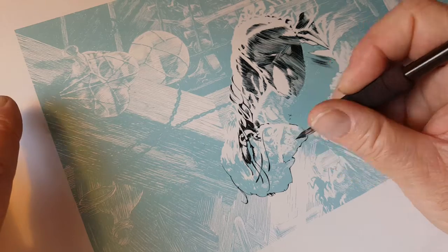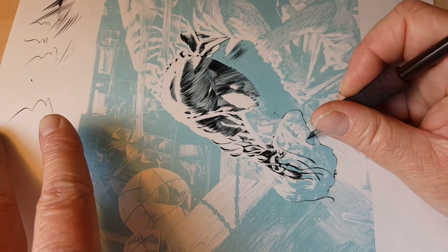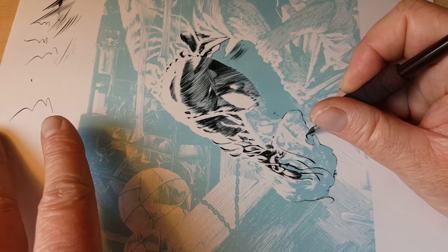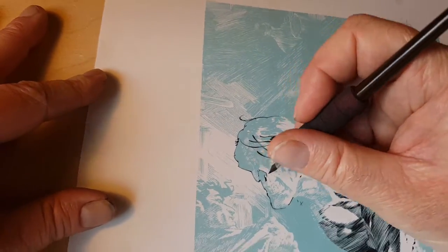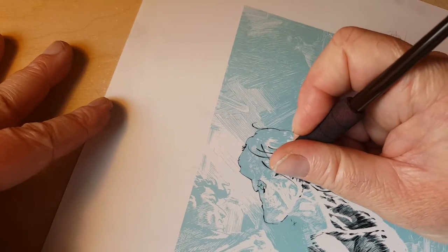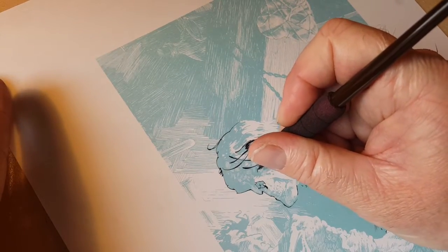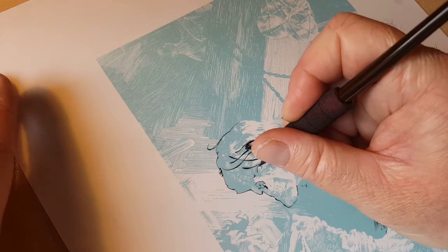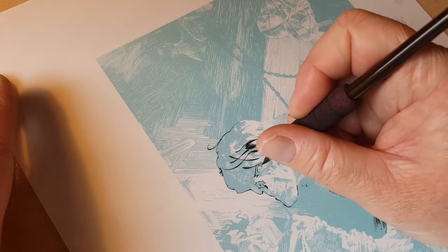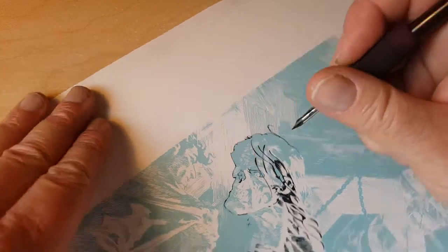I have to rotate the page — I'm trying to get the best angles for the lines. Drawing should be fun, and it's very personal. When you're working professionally there are different things to take into consideration. I'll fill that in later. I'm working a little differently than I have on this piece before. This is smooth Bristol — I'm using the back of a DC board. It's really fun to ink this.